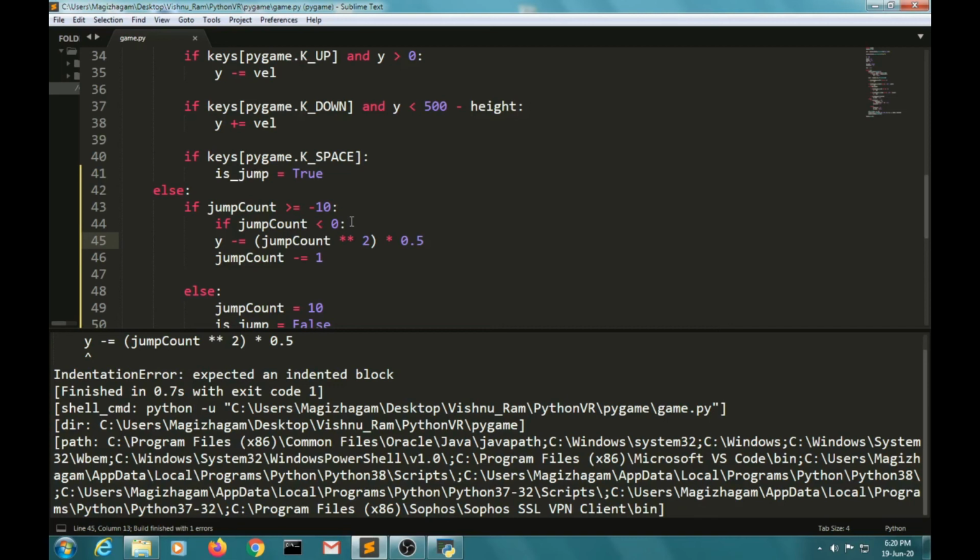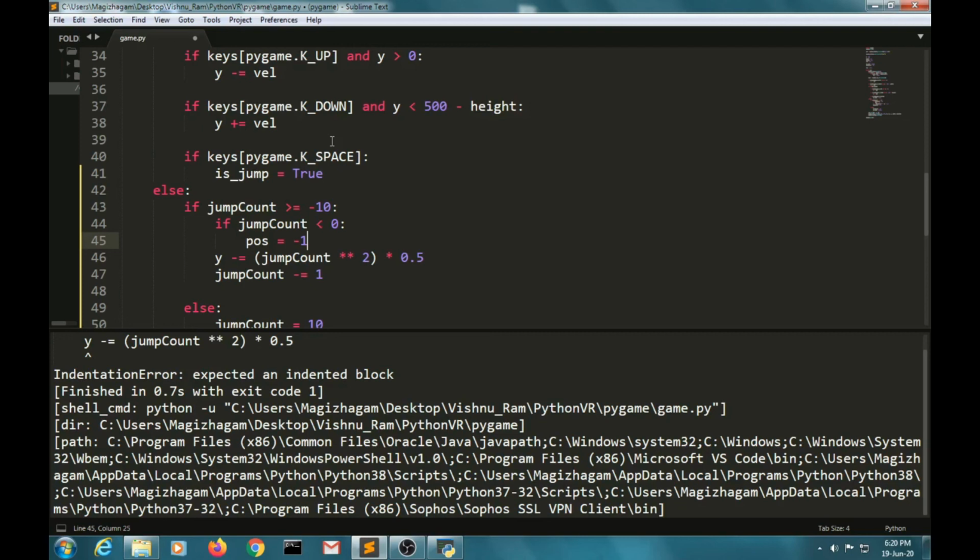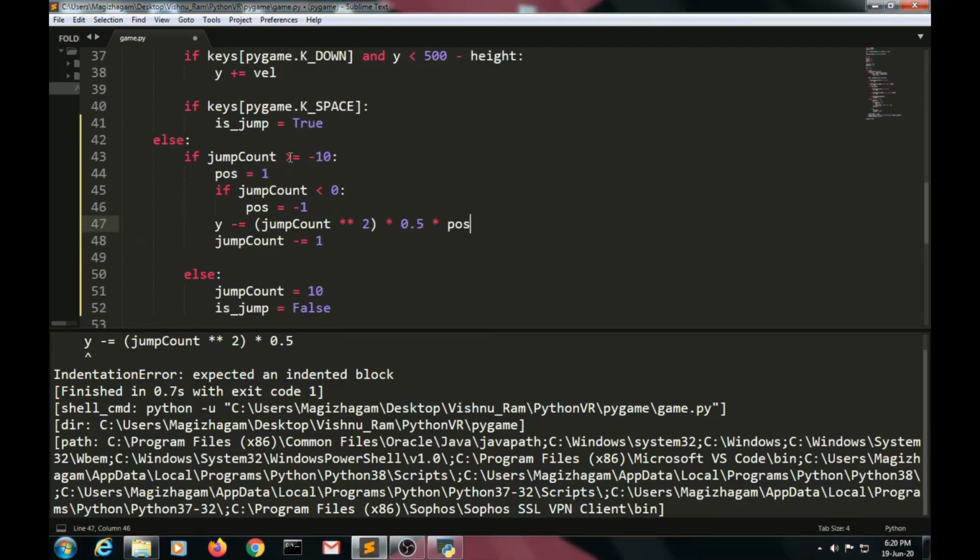We are going to create a variable called pos, for position or direction, which initially we need to set to 1. I'll tell you why. First, if jumpCount is greater than or equal to 0, we multiply by pos, the positive integer 1.